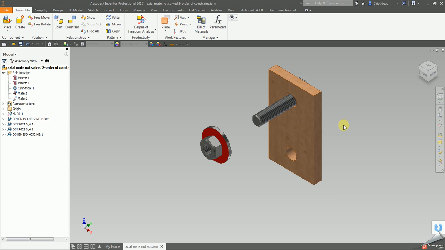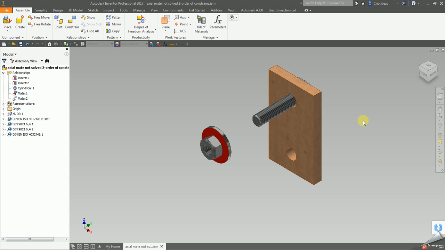So this should not be the case. The order of applying constraints should have nothing to do with the stability or obtainability of the solution, because these constraints only define the relative position of the geometry within the assembly. So as such, they are explicit, and basically they are only being used as a constraint, as a set of conditions that the solution must meet.